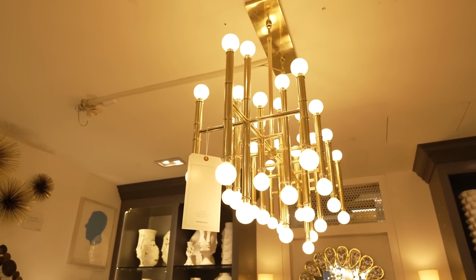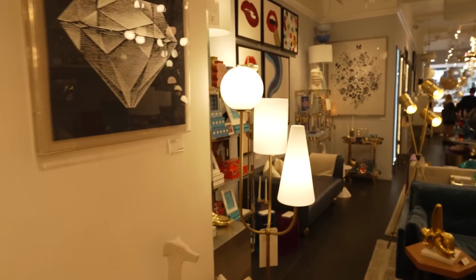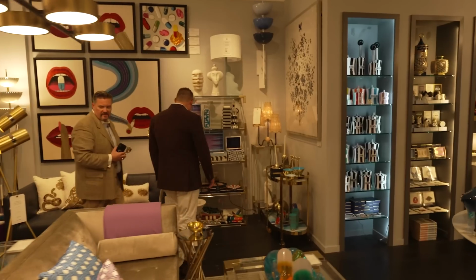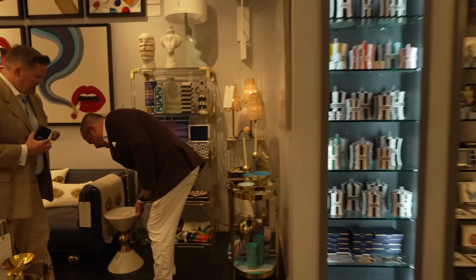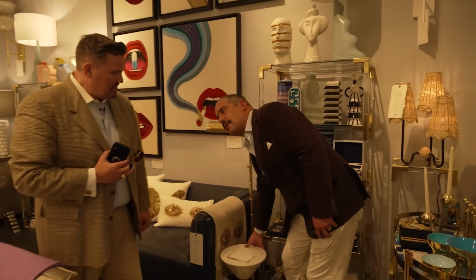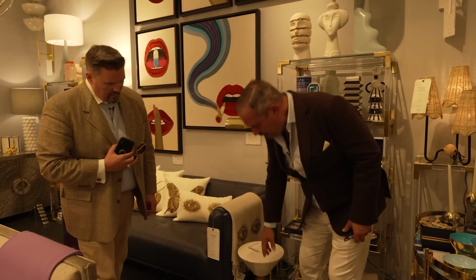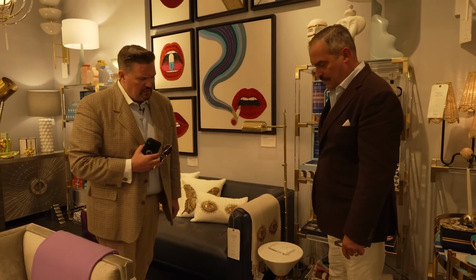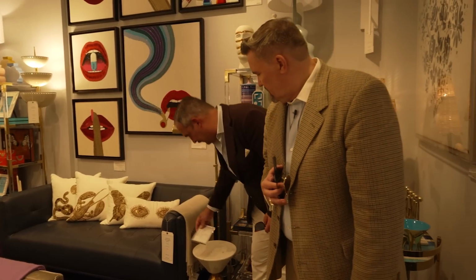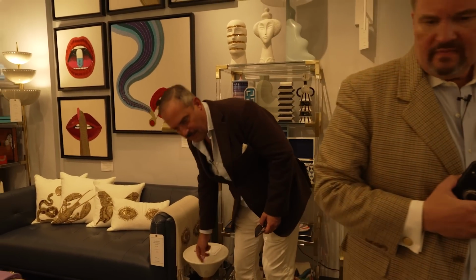I like the one further down over that center table where all the acrylic objects are. See past that? Oh, with the globes? Yeah, let's go have a look at that. It's more of your lacquer boxes. I'm liking this also, you know? Yeah, great little drink table. Don't you think that would be good next to one of the French fauteuils? Yeah, as a little drink table. Would you do two? I don't know if we need one on each side. Maybe just one at the far end. Because it would be so unique. Yeah. No, I really like this accent table. Nice. Let's remember that one too.